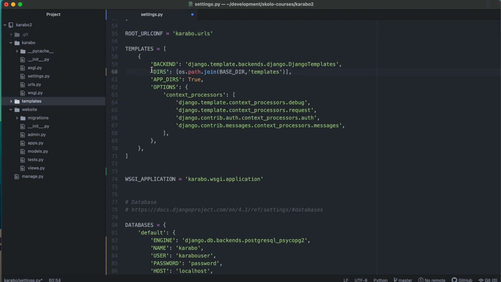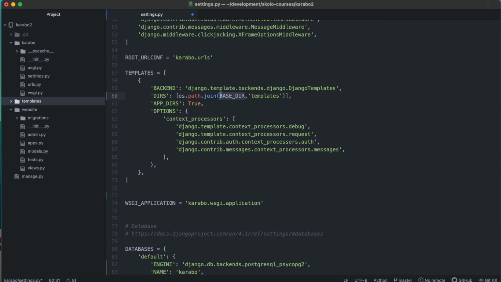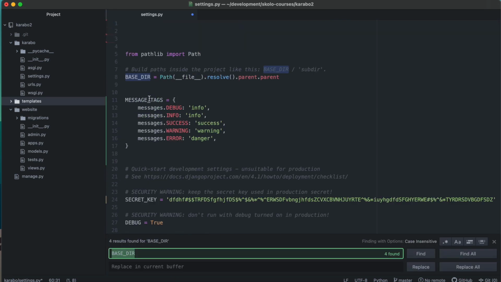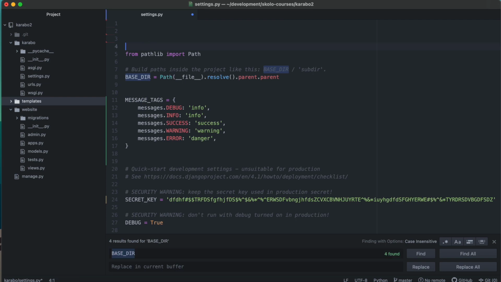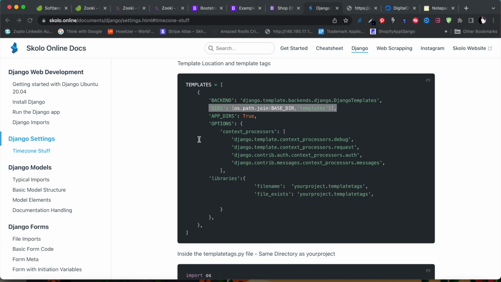Okay, and then you need to make sure that inside of your base directory, you're going to have a folder called templates, which is this folder here called templates. And we need to know what is the base dir. Do I have a base dir at the top? There it is. It's the base directory, and it is defined at the top. So I need to import os in here as well, because we're using os there. All right, and app directories, that's fine. You can leave it like that.